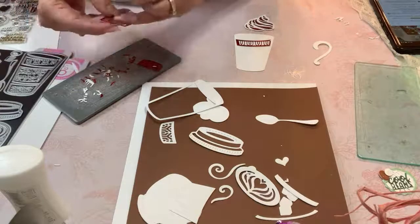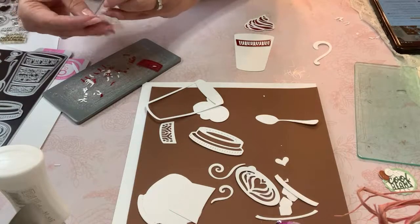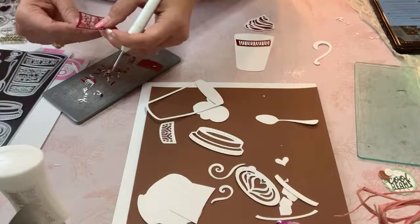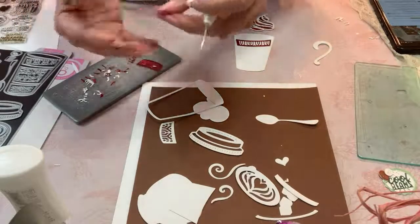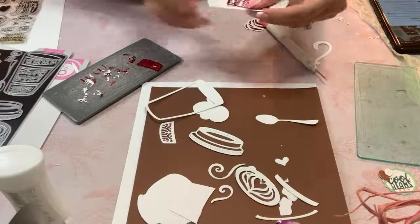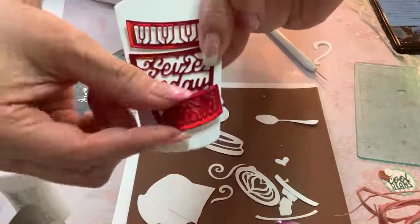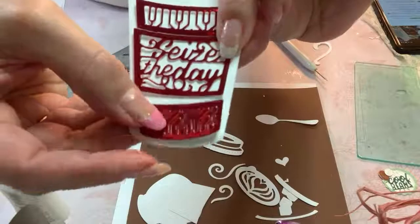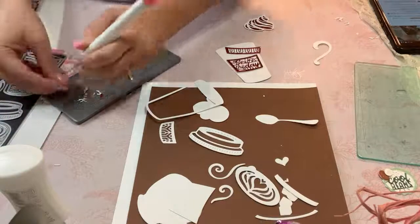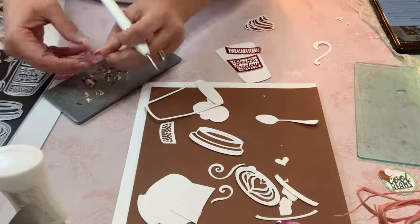Okay. I'm trying to make sure that I get all the little bitty pieces out, and this is the type of thing you don't see in the pre-recorded videos, but yes, you have to get all the bitty pieces out when it's really thick cardstock. It doesn't mean it didn't cut through, but let me show you that. This one says seize the day. Okay. And then the bottommost part, I'll just poke out those little pieces. But if you want to, you can always leave it as is. You don't have to poke them all out. That's up to you, because you can definitely just emboss with that. And if you have questions regarding embossing versus cutting with these dies, let me know and I can answer that.